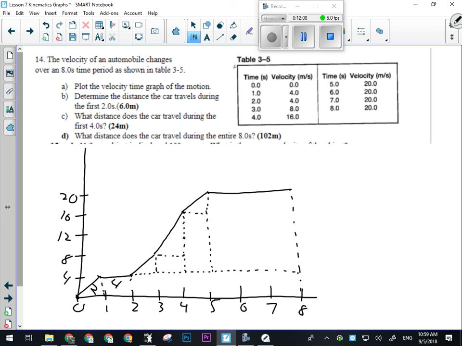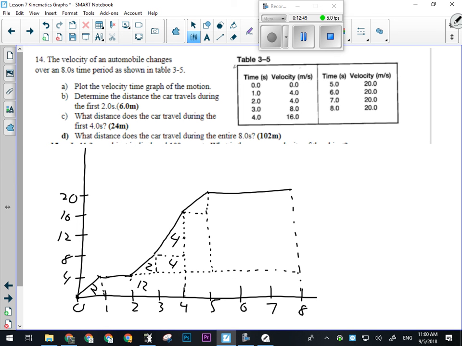How far does it travel in the first 4 seconds? All right. So then I've got to go to here. So I'm just going to erase this 4 and make this 12, all the way across here. So that rectangle there will be 12. Then I've got this small triangle that's 4 high and 1 second long. So it's the same as this one. It's only 2. Then I've got this rectangle here that will be 4. And then I've got this triangle that is 8 high by 1 long. So it's also going to be 4. So if I add those all together, I've got 14, 18. And another 8 is 20.